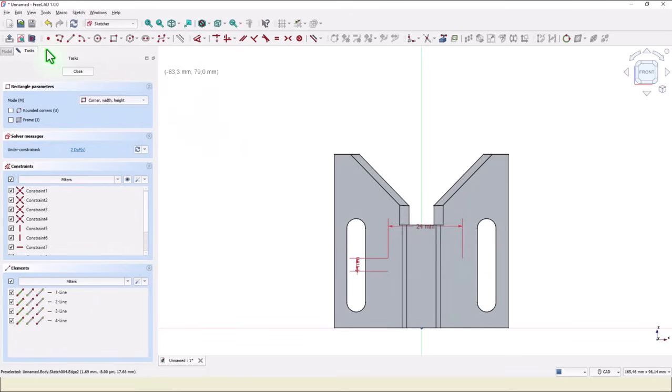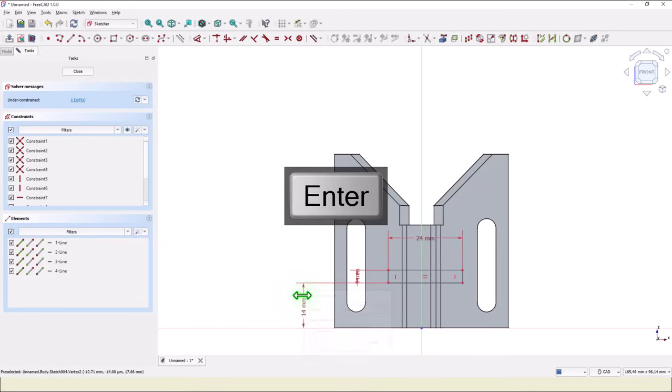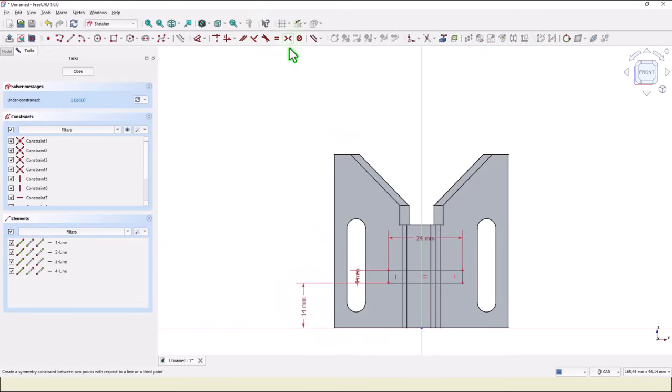Now we apply view section to see that rectangle. This is placed at 14 and symmetry of this point and this point about this axis. Close.